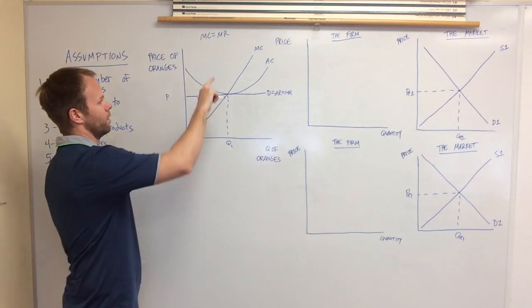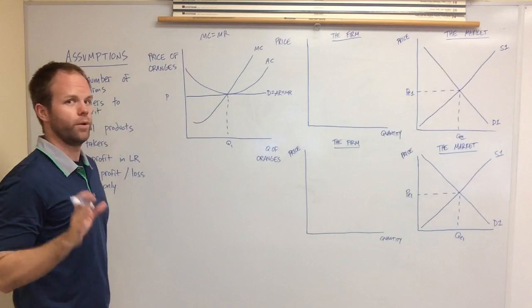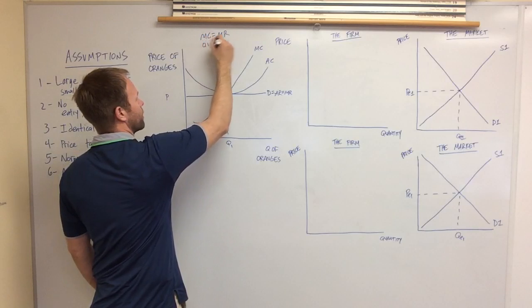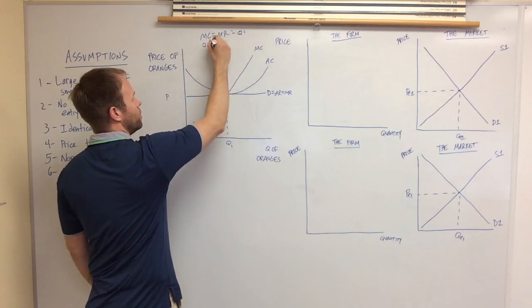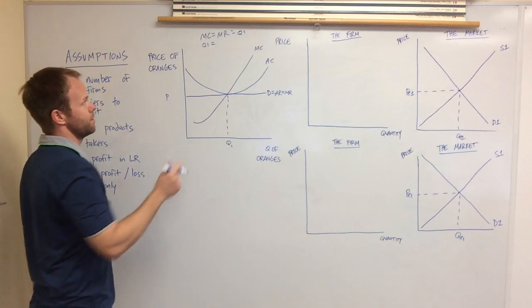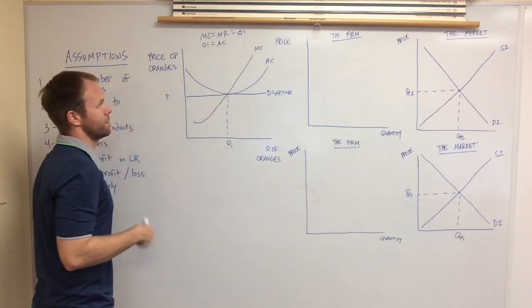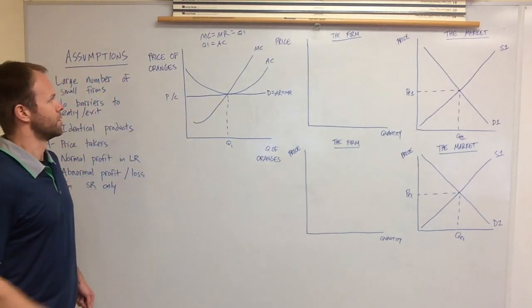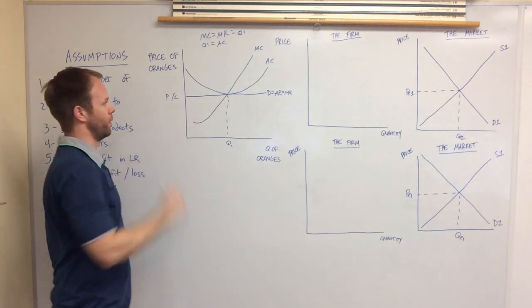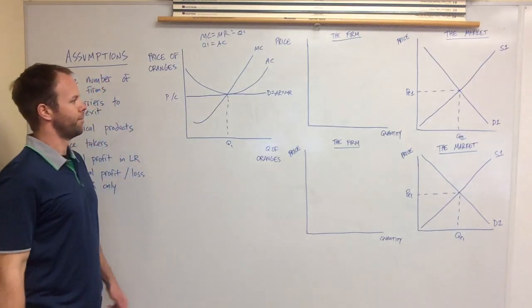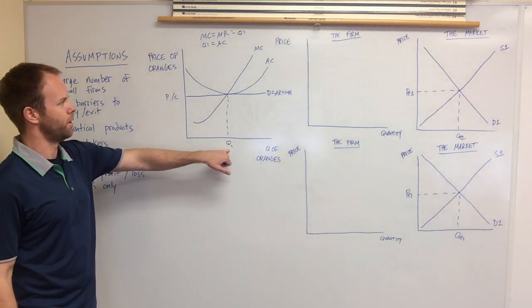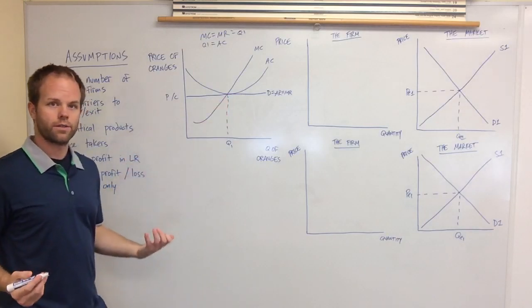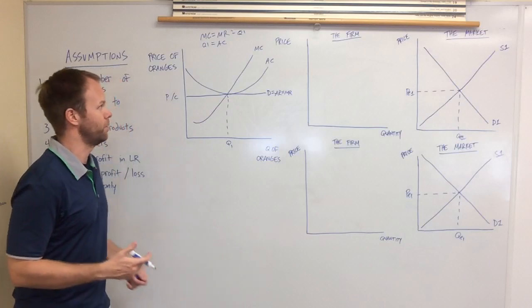Now, this is where we find the quantity, right? And we find the cost as a result of where Q1 hits the average cost curve, that will give us the cost per unit. So in that way, it's the same thing. Our price is the market price at what we're making. The costs are established here. We find Q1, attach that up to the average cost curve. Price is equal to cost. That basically means total revenue is equal to total cost.